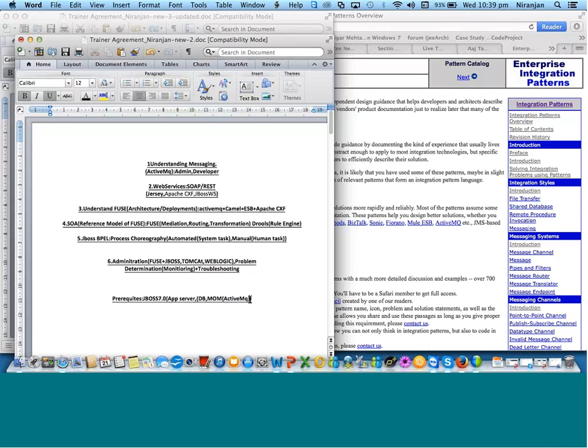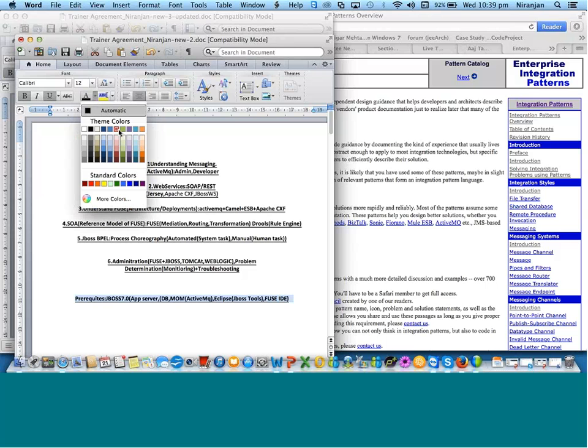Okay. Right. So this is one, and then we'll be using Eclipse as an IDE. Eclipse for IDE. Okay. Powered by JBoss Tools. This will take time to install, so I want you to ensure that you have Eclipse and we are able to at least set up the IDE. Apart from this, we will also use Fuse IDE. Okay. That helps us work effectively with Camel and the rest of the Fuse products. So these are the prerequisites which need to be there on the systems before we start.